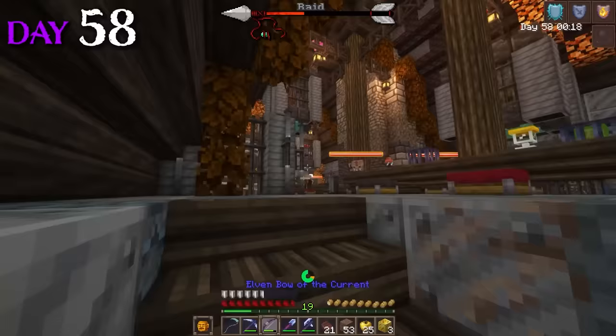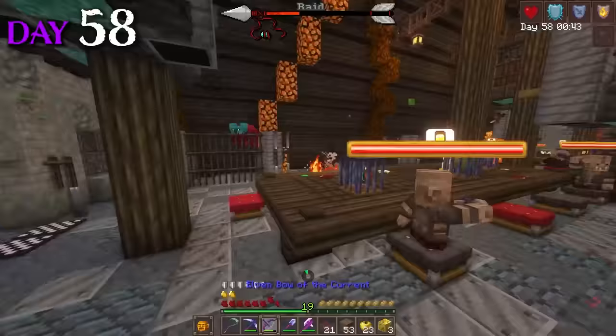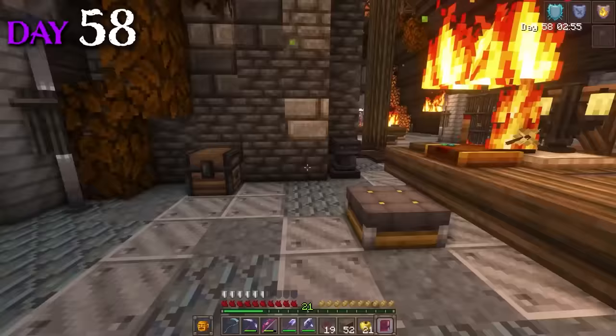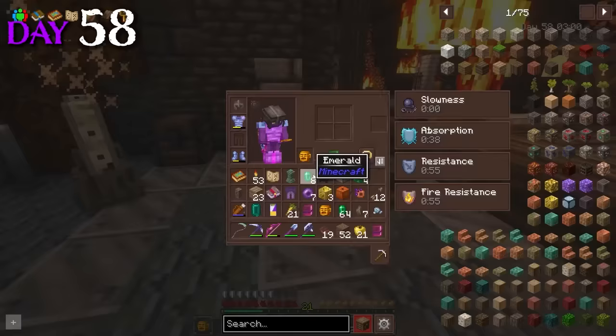I made my way to the final lair, and there were a lot of mobs here. By continuing to move around, I was able to avoid most of the attacks coming at me. I defeated the last few mobs remaining here, and only at this point realized that my helmet and leggings had broken. The gear I had worked so hard to upgrade was gone.